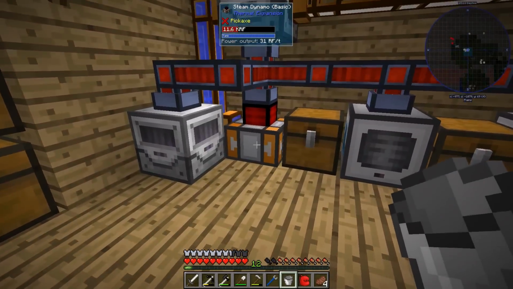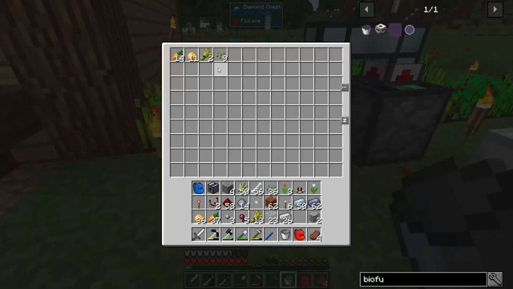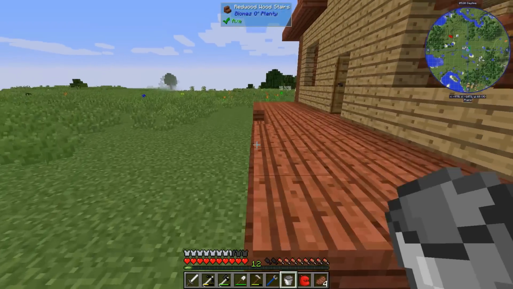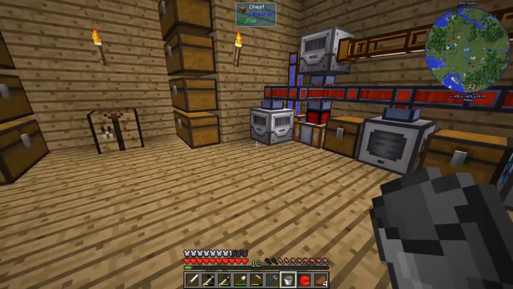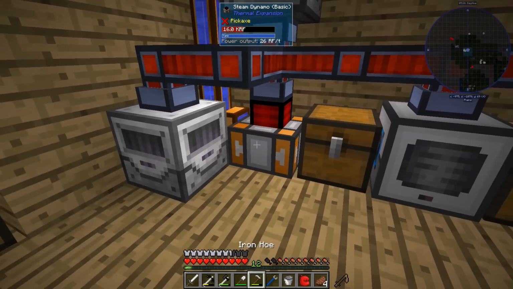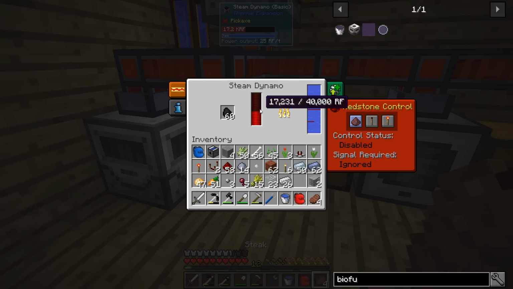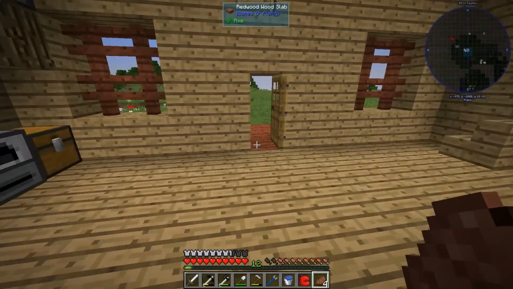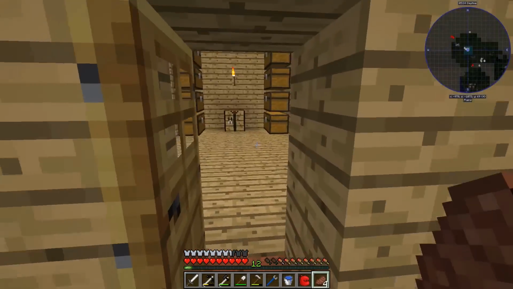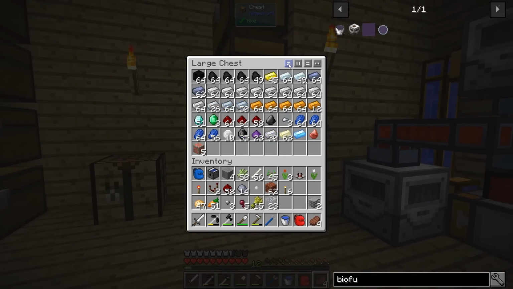And then that is going to be a better and more sustainable source of power for us than a lot of other options. That way we don't need to keep getting coal. We can just let this bioreactor do its thing. It should work for us and all will be well. So let me get some blaze rods, I think, and then I'll be back.